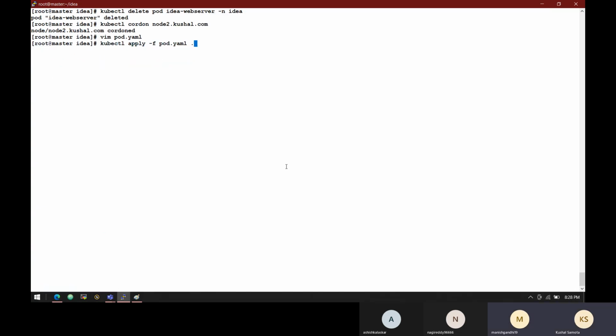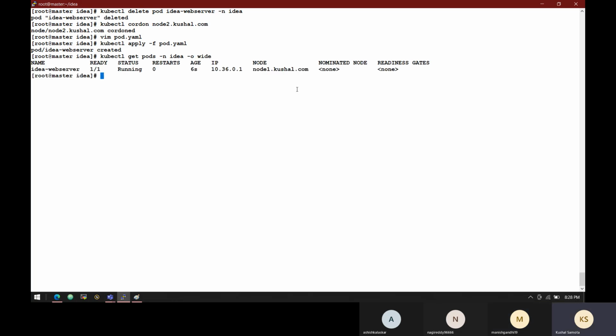Apply -f. Now see, this is running on node 1, because node 2 is what?